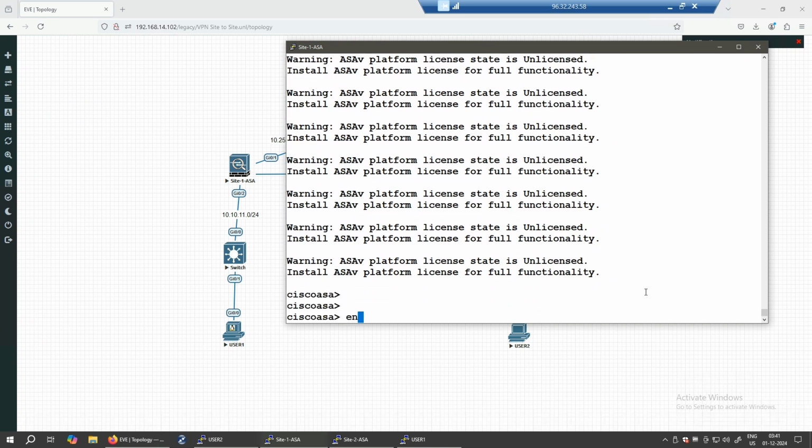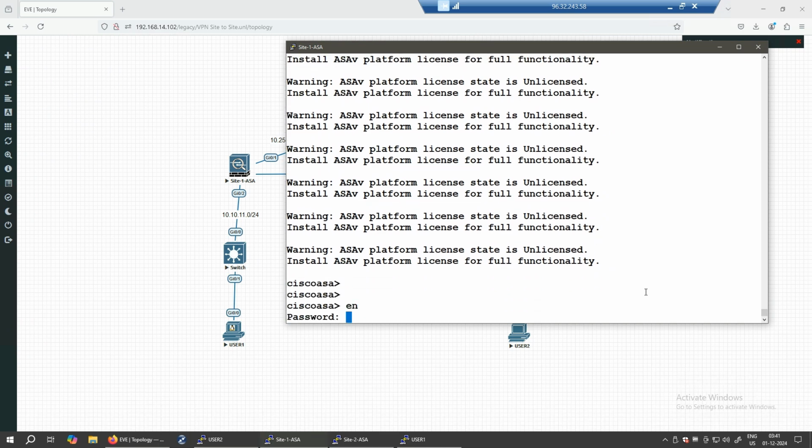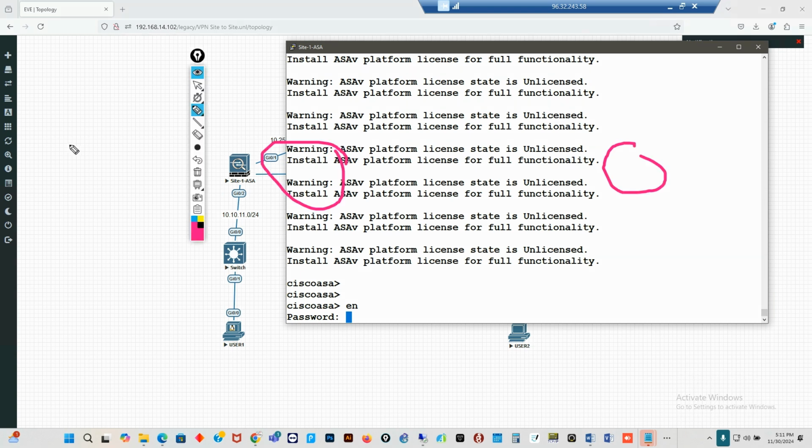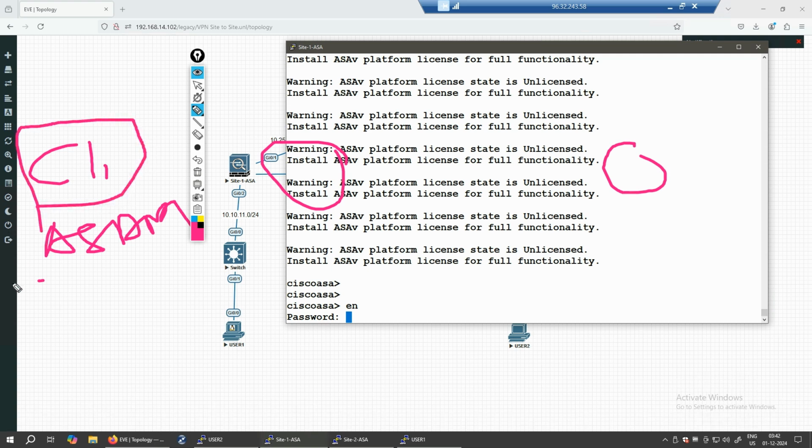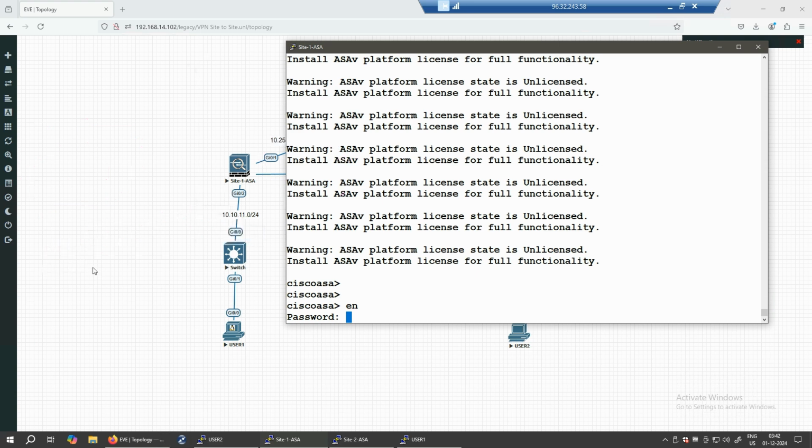So what is the initial configuration? The ASA is similar to the Cisco command line. You are going to manage the ASA either with the command line using PuTTY or SecureCRT, or you can manage it with a GUI interface using what we call ASDM. Now, before we go through any of these methods, we are going to apply the initial configuration using the command line.